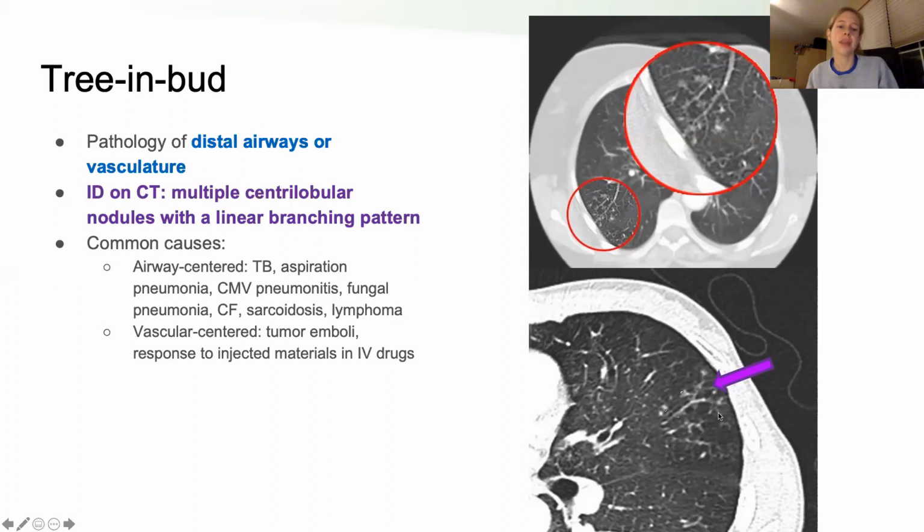You can also see this if someone has injected anything into themselves, any foreign material that has then traveled through the vasculature up into the lungs. Same concept, it's caught in the net. The more airway-centered diseases where we see this more commonly, you can see it in TB, aspiration pneumonia, all sorts of different viral pneumonias, fungal pneumonias, cystic fibrosis, and it's a similar concept. I think it's less intuitive to understand in the airways, but it's the same general thing, is that you have small pieces that are downstream at the end of one of our branching patterns, which in the lung is the vasculature or the airway.